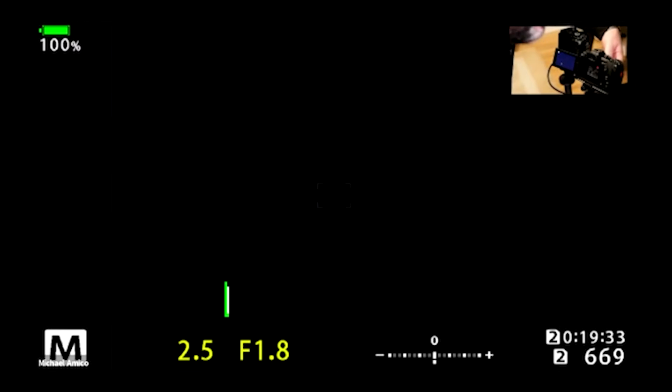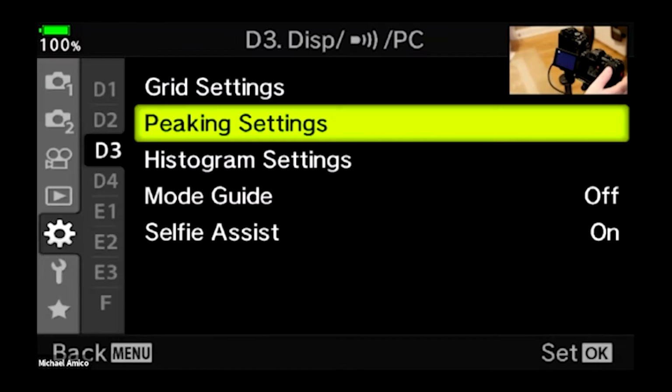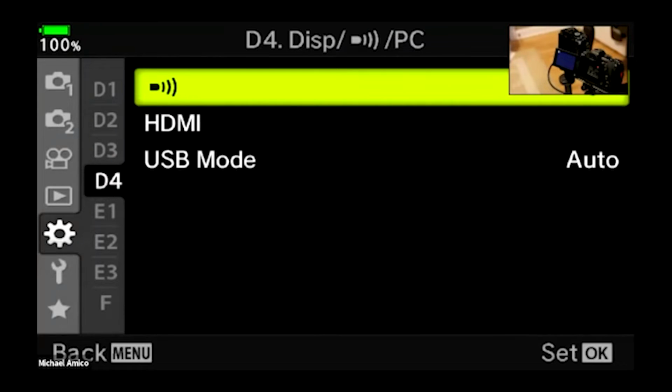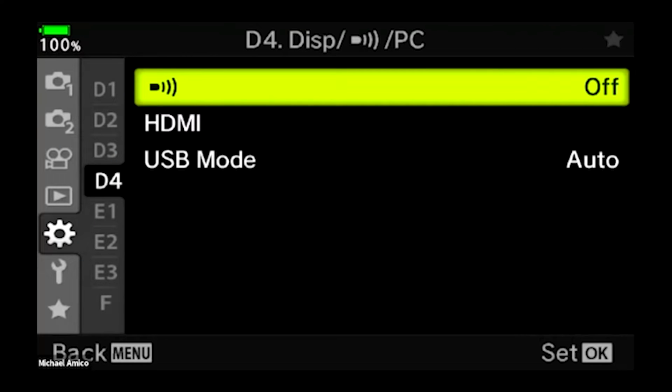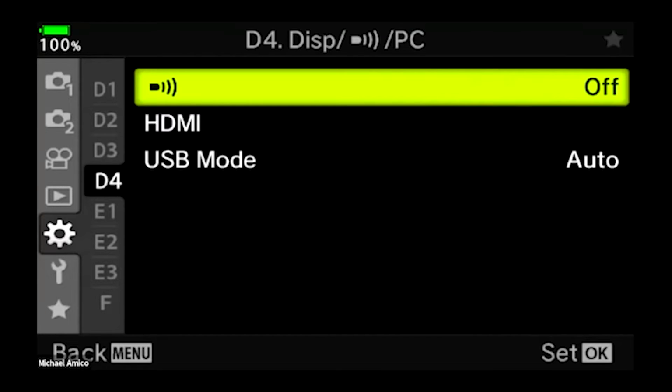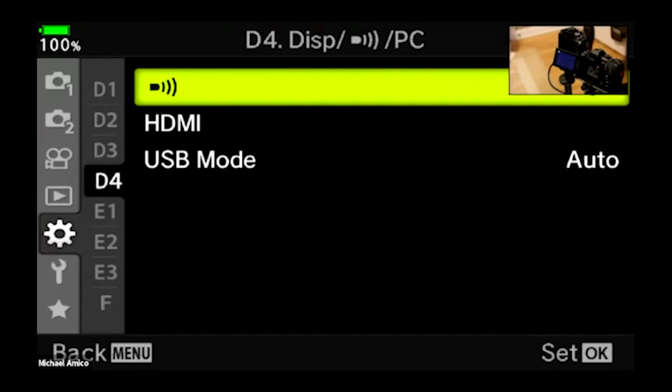When I do landscape and things of that nature, I love to manually focus. So I make sure that's on, and those are the settings. Histogram, mode guide, I leave all that stuff. Again, this is another personal preference. Turn it off here so you can see it. I turn the sound off. This is your beep or your sound. That's up to you. Again, personally, I like having a very silent camera. I don't like to have a lot of sound and things like that going on.